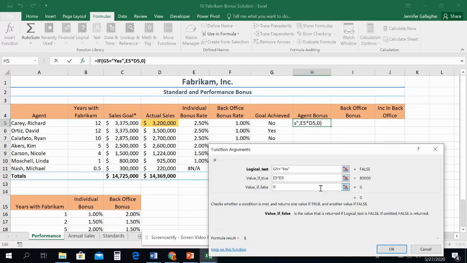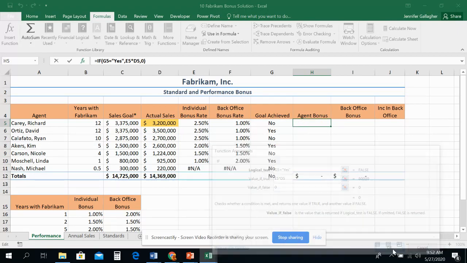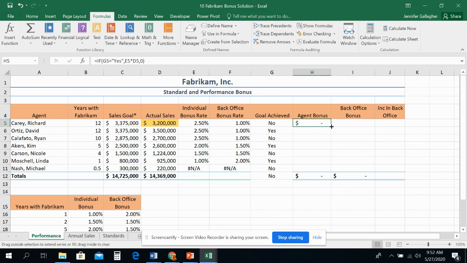So Richard's going to have a 0, where David is going to have, in this case, E6 multiplied by his D6 because he got a bonus. So I'm looking for this: this is the test. If the test is true, do this. If the test is false, do this. I'm going to press OK. So I see that line, which represents 0.